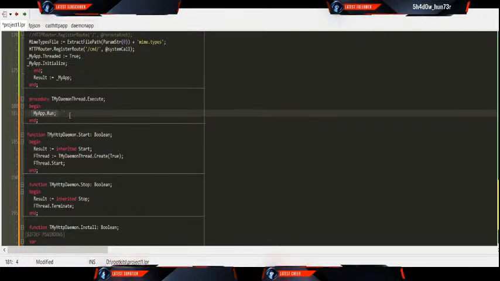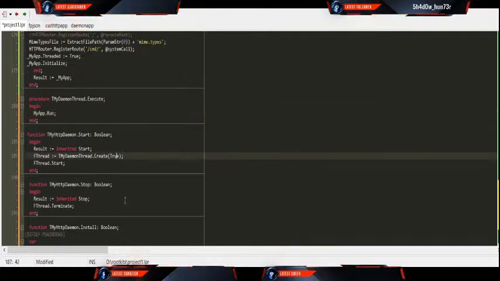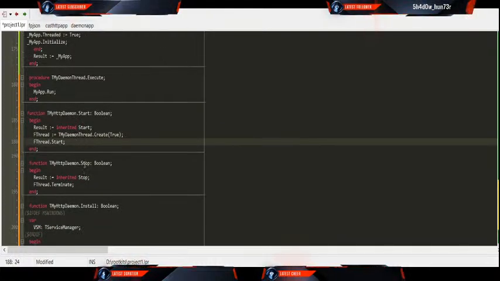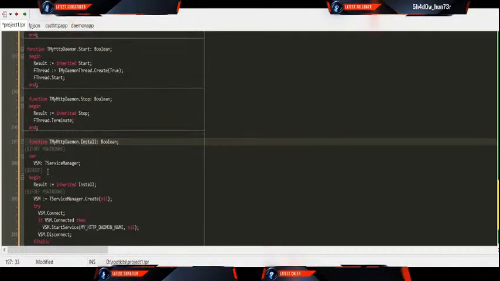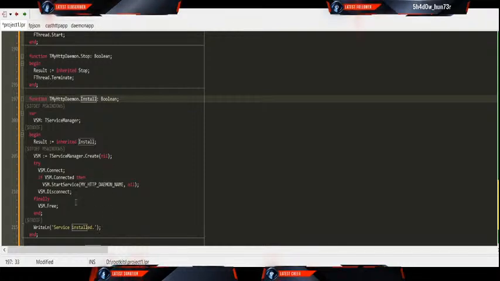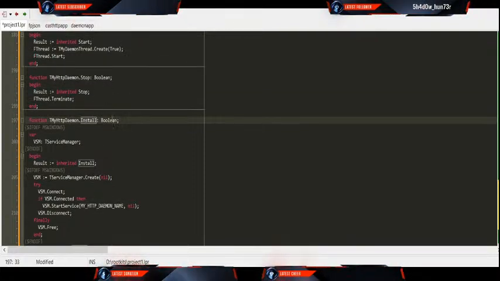So it means the service, when it is start, it will actually be running your HTTP server. The stop, which is stopping and terminating the thread. Install is communicating with the service manager and installing your Daemon name and class.